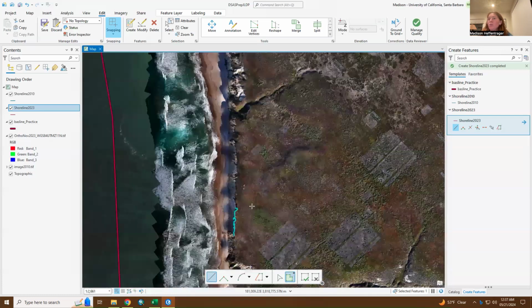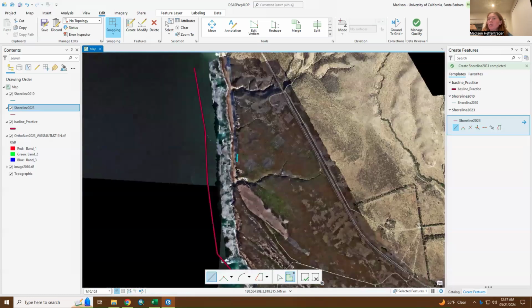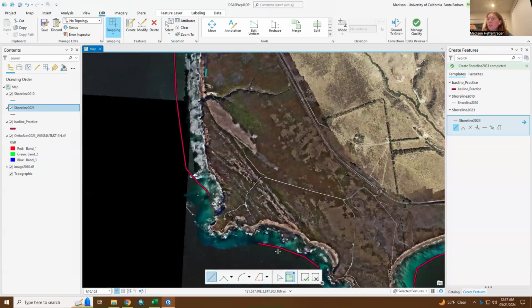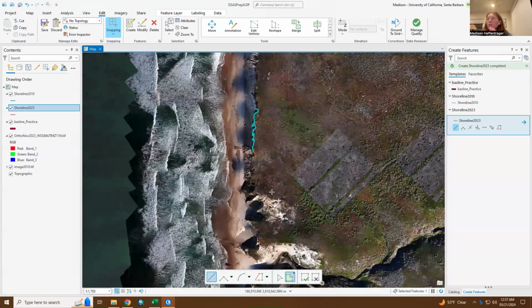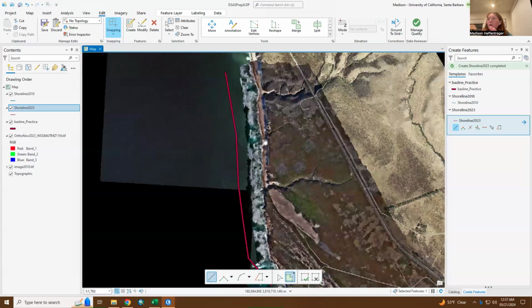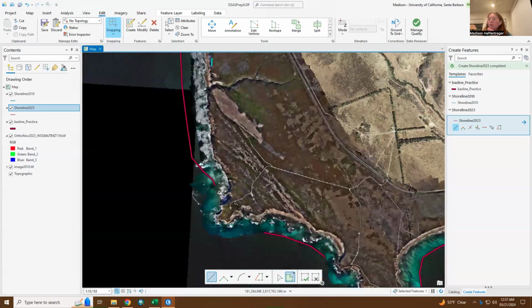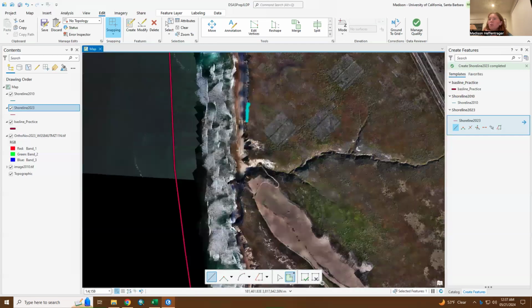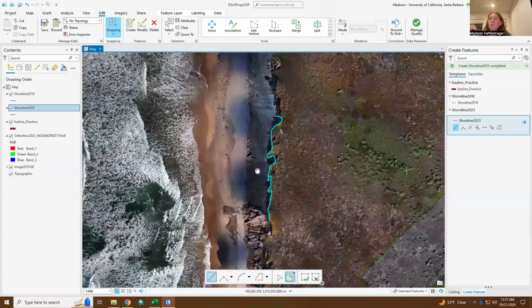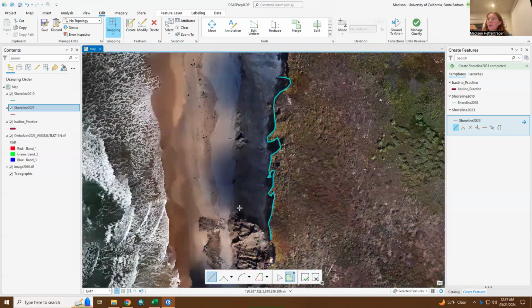You know how earlier we did the baseline, we had it in a couple different segments. You can do the same with this. Let's say you were digitizing bluff top and you wanted to cross the headland, you can do that easily. And so I'm just continuing on this layer, like I said, but you would not do this. This would be a different feature. This would be the bluff toe. So we would need a different layer name.